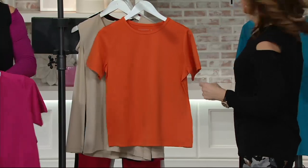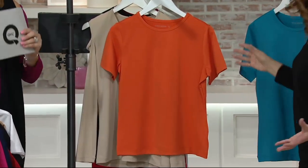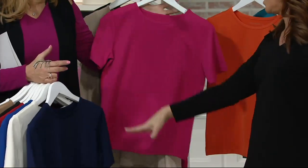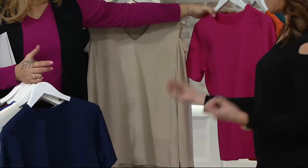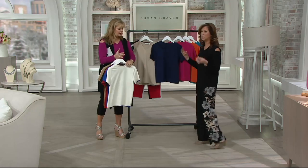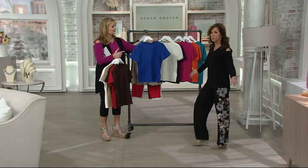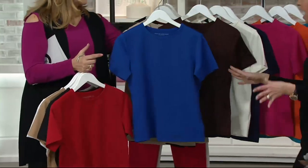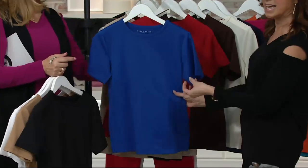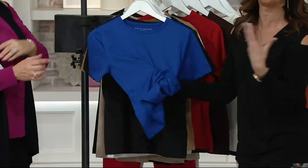With the navy blue, do a pop of color on top — hot pink is gorgeous. Then there's lemon lime and turquoise. If you've never tried my collection, if you've never tried clothing on QVC, this is what you try. Butter Knit is where it all began — the microfiber that was the first to sell out here at QVC. It's one of the best pieces we do. It's simplicity in design — you're going to put your printed jackets and printed pants with this instead of a cotton t-shirt, because cotton gets wimpy looking and gets stains. This will never stain.